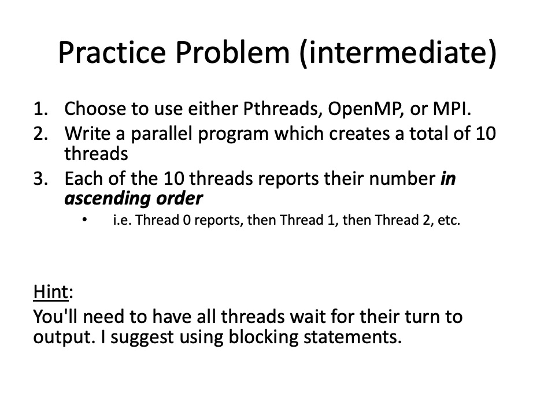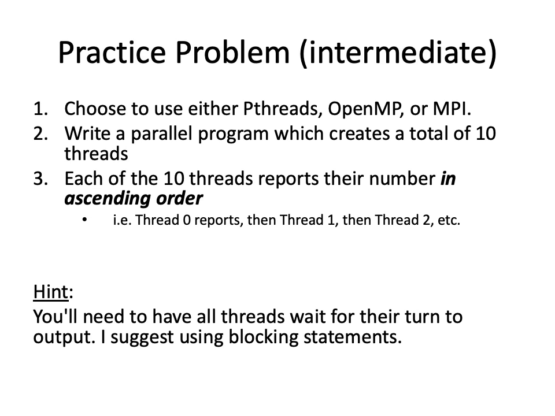If you want to go a little deeper, I would challenge you to do the same thing, but instead of outputting hello world from thread number 0, then thread number 9, then thread number 6, out of order, find a way to make them say hello in ascending order: thread 0, then thread 1, then thread 2, through thread 9. To do this, you'll have to use blocking calls in some way. You basically have all of the threads or processes wait their turn to output to the screen.